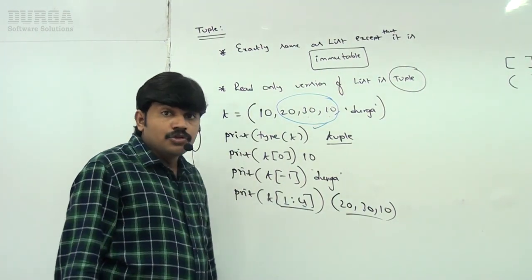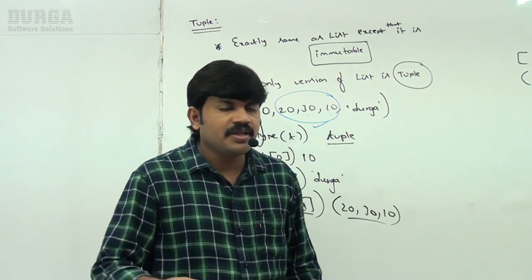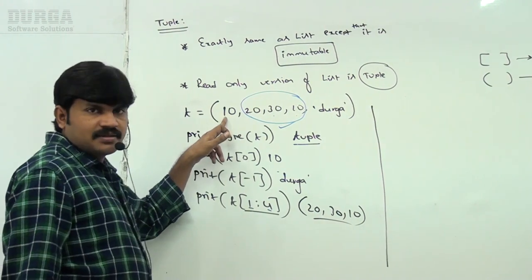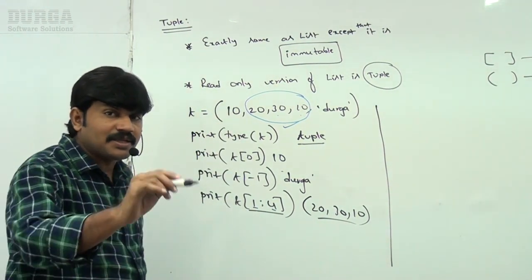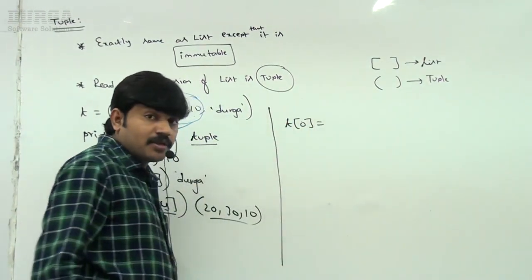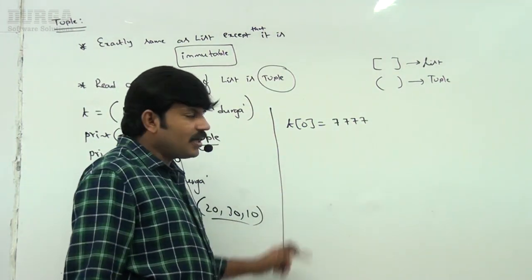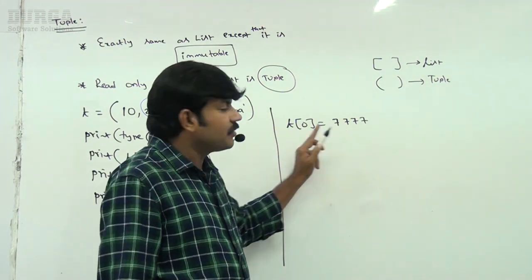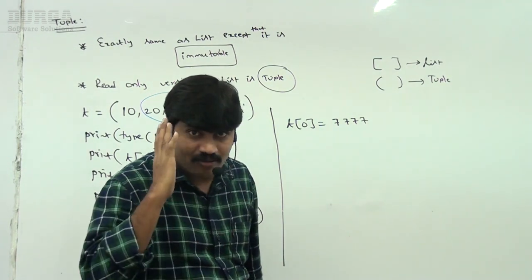Next, sir, you told tuple means immutable. Can you please show that? Very simple, sir. T of 0, which element is there? 10 is there, sir. T of 0 means 10. I want to replace this 10 with 7777. Now observe, if it is the list, it is accepted. If it is the tuple, what is it going to tell, sir? So T of 0 is equal to 7777, if I'm trying to ask the Python virtual machine, can you please run this one? Immediately, Python virtual machine PVM, what did it say? Arre Durga, pagal ho gaya, mental.